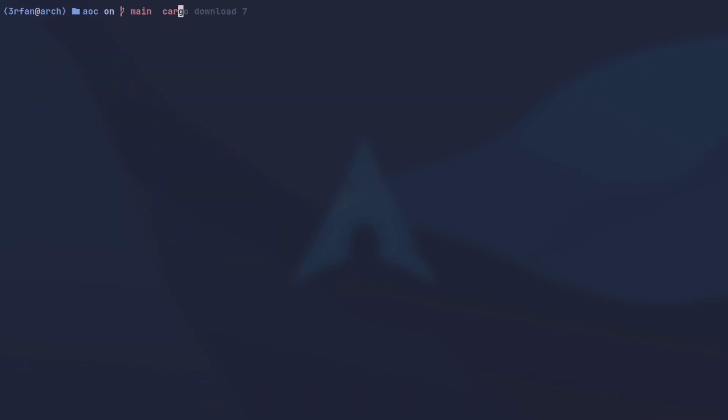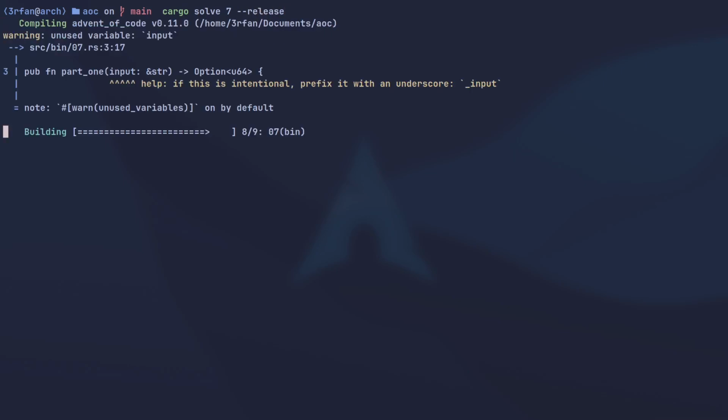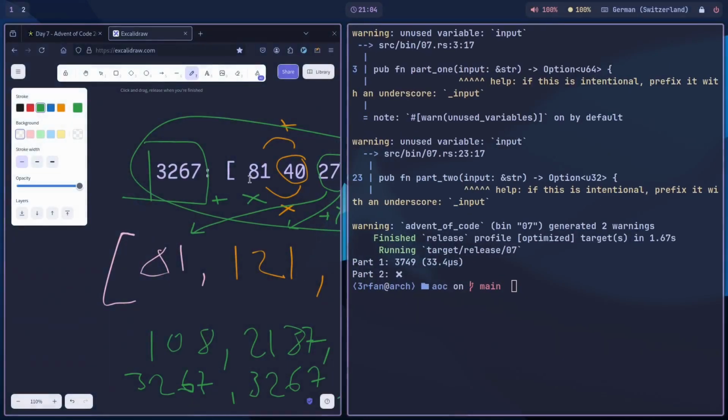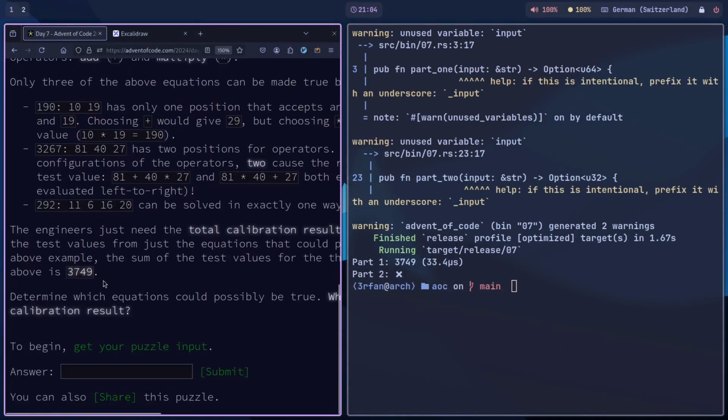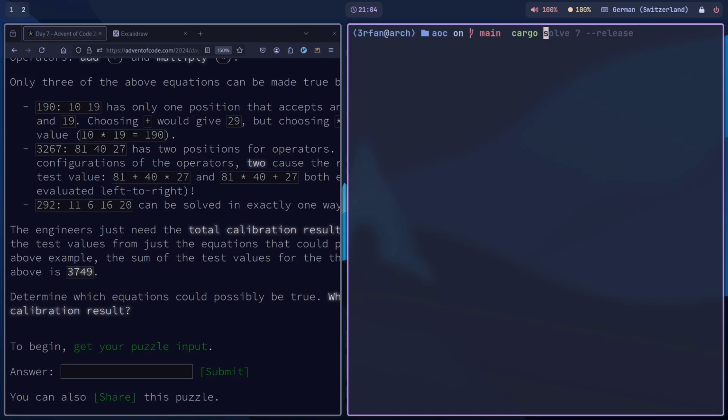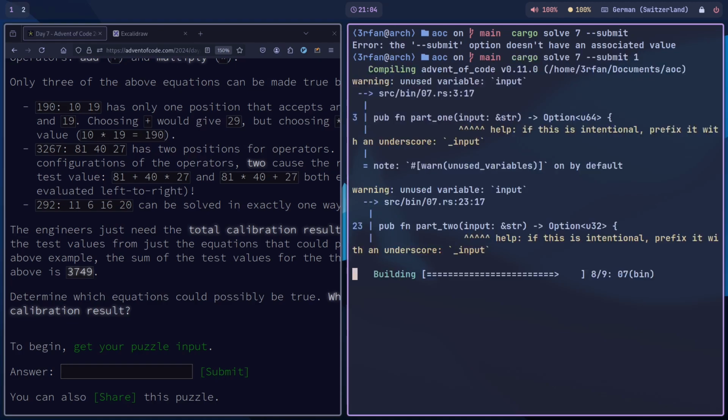Let's see. Cargo solve 7 release. Okay, nice. Submit that. Submit part 1.